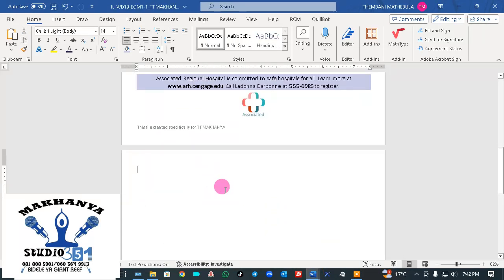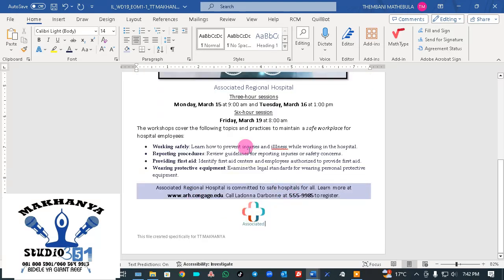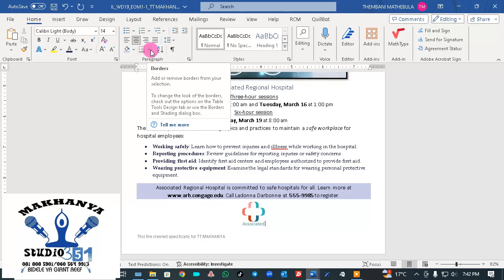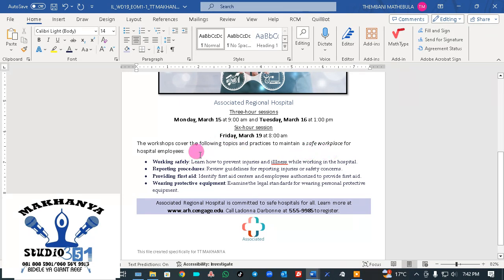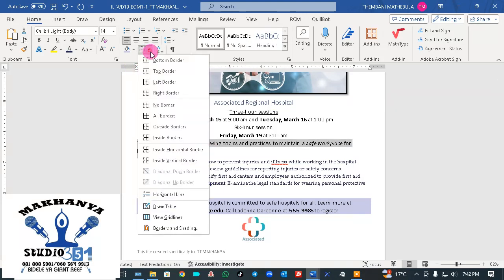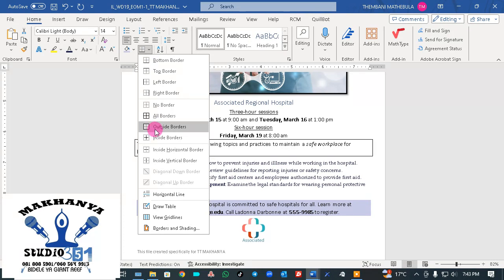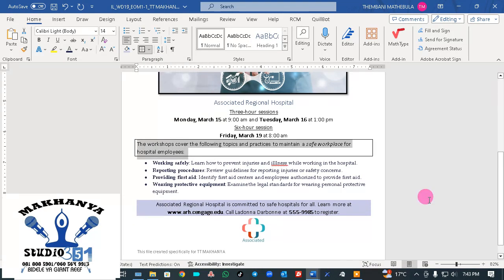Let me remove this page here. You come here when you want to add a border. This is very useful, because somehow they might ask you not to add the border for the whole page. Maybe they say put these words or this paragraph inside the border. What do you do? You just highlight the words and come here. You see now, let me undo.